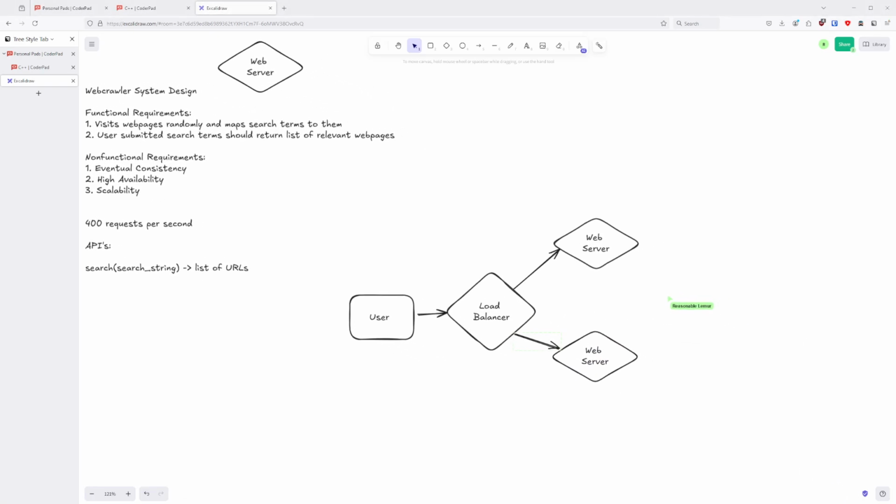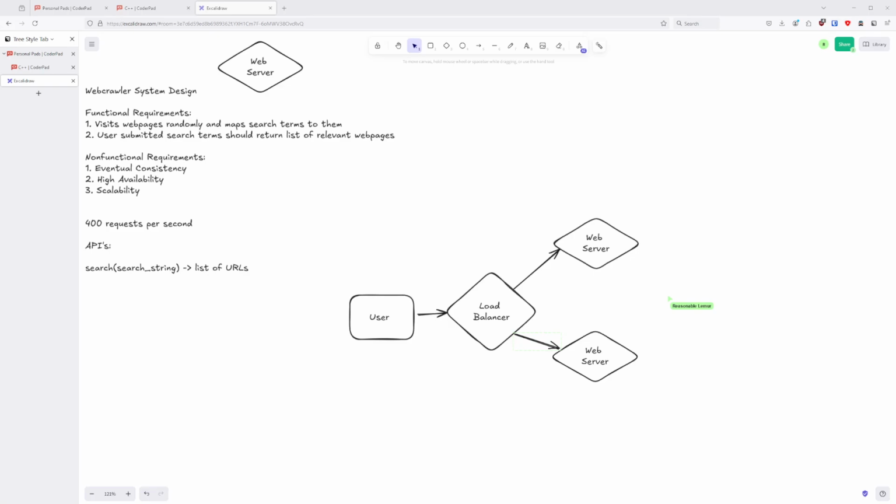Okay, and then after this part, which is not the most interesting part, I'm thinking there needs to be a couple of services. There's gonna be a web crawler service which just crawls the web in the background.